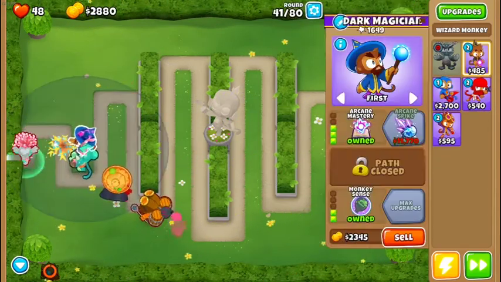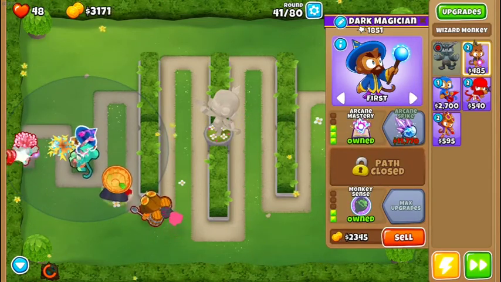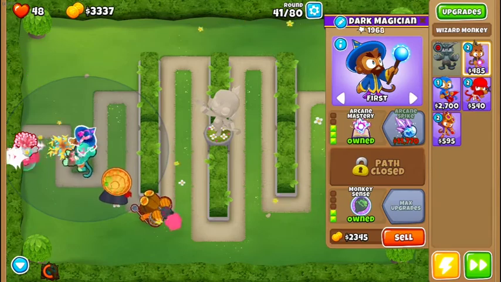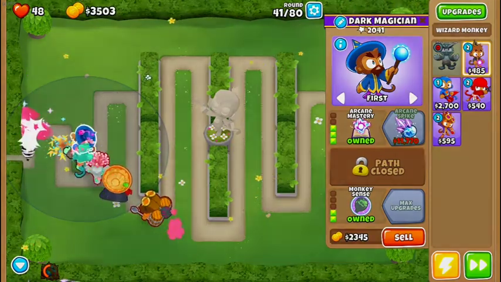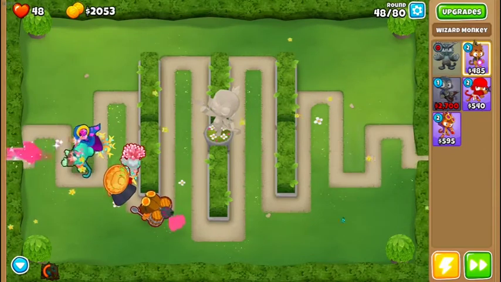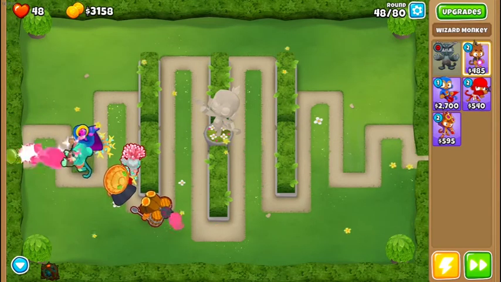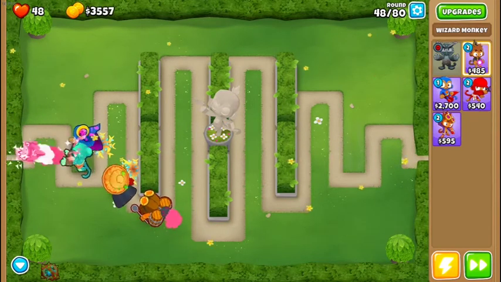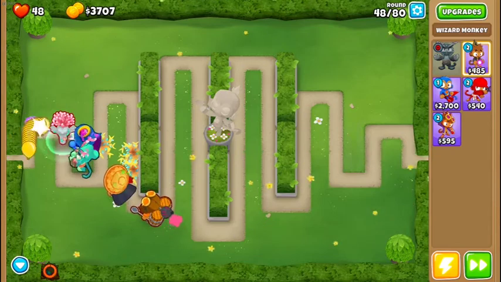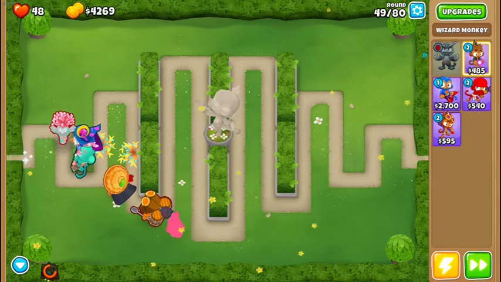I might place another one at the end. Depends how I'm feeling. Depends how these waves go. But once again, this strategy is carrying. So here is a fine example of magic monkeys being completely useless against purple bloons. Luckily though, we have our alchemist buff ninja. And he does all the work. All the work that everybody else can't do.